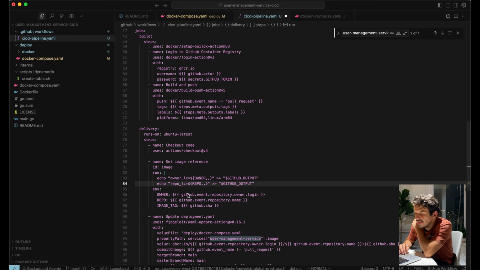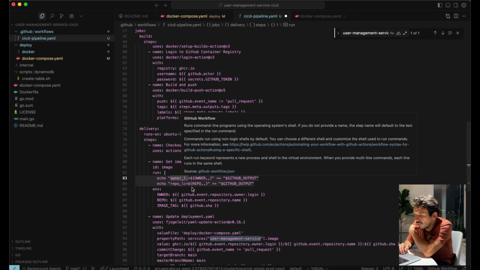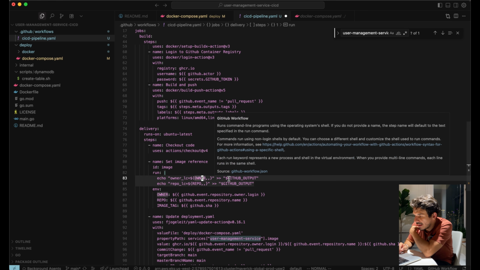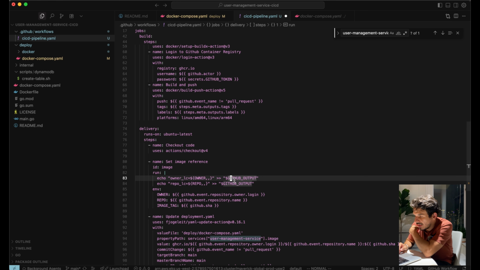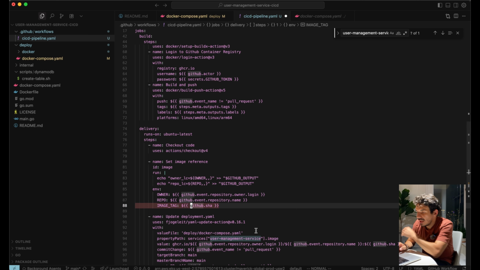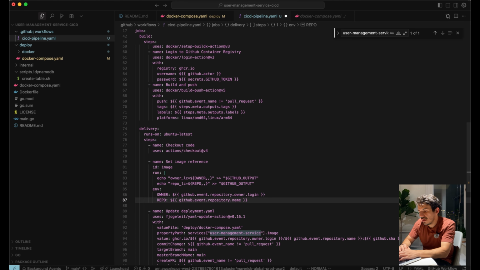Okay, so what we can do here is we can use an owner lowercase, and we can lowercase it with bash and put it in our GitHub output, and then we can have a repo lowercase and we can lowercase it with bash. And we can grab them from our environment variables if we set them as environment variables here.